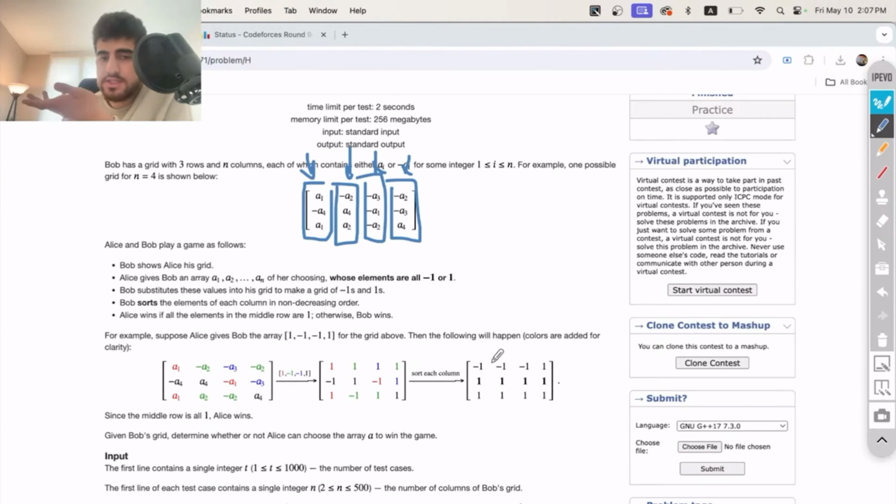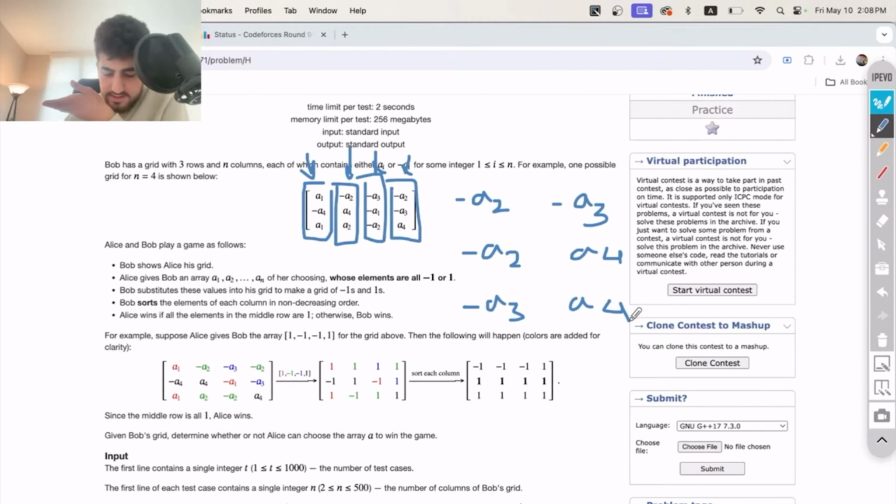In other words, it means that in each column, if you consider any 2 elements, they cannot both be -1s. So for example, it's not possible that -a2 and -a3 are both -1s. It's not possible that -a2 and a4 are both -1s. It's not possible that -a3 and a4 are both -1s.